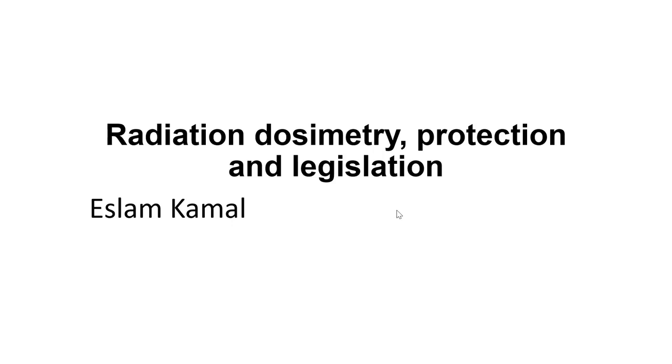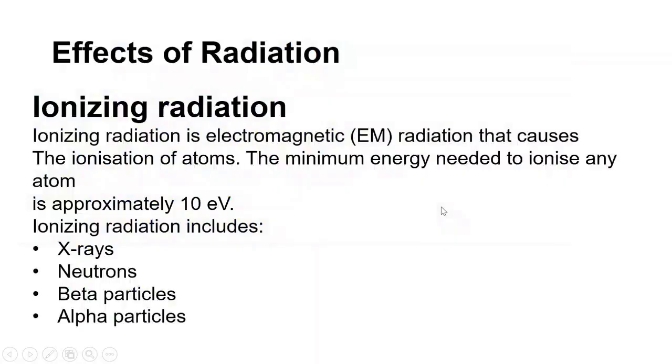We will gather some points from both and discuss them, God willing. Last time we talked about radiation and mentioned that there is ionizing radiation and non-ionizing radiation. The idea is that it knocks out electrons from the atoms, which is why it is called ionizing radiation. There are types of ionizing radiation, including photons like X-rays and gamma rays, and particles like beta, alpha, and neutrons.